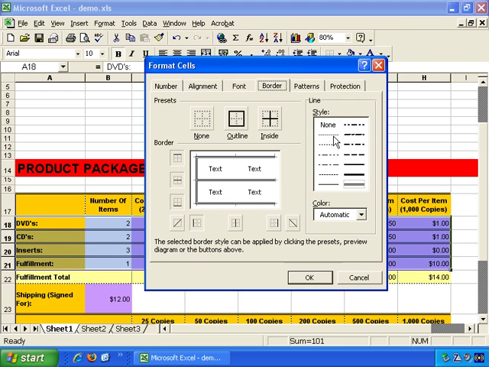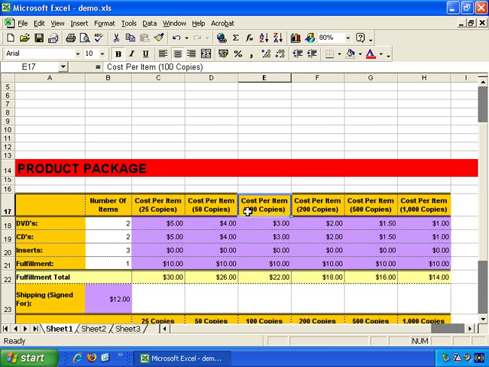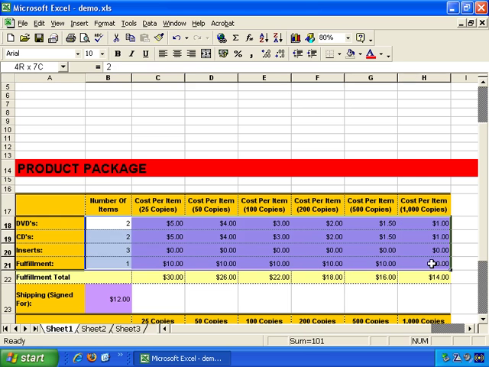let's change it to a dotted line, because really what I wanted to do with this table is have these double line dividers dividing important parts of the table. For example, headings of columns. And the fulfillment total area, and so on. But for every single row that's part of the area to be filled in, I feel you don't want such strong dividers. So I wanted to make a less heavy divider, shall we say. Okay, so I think that looks okay.